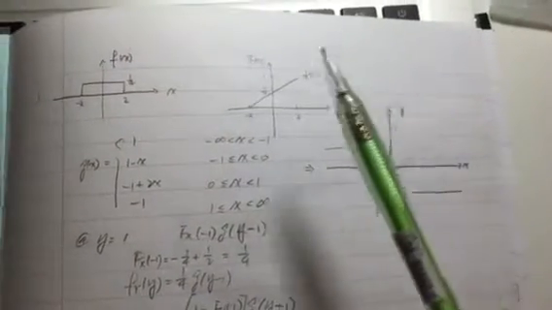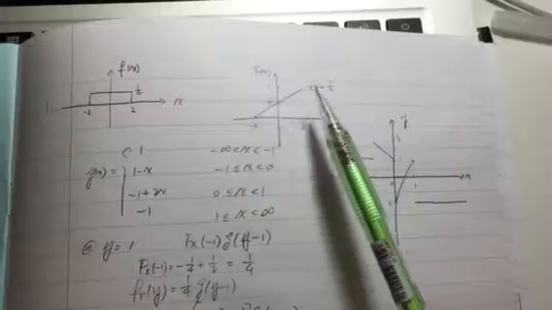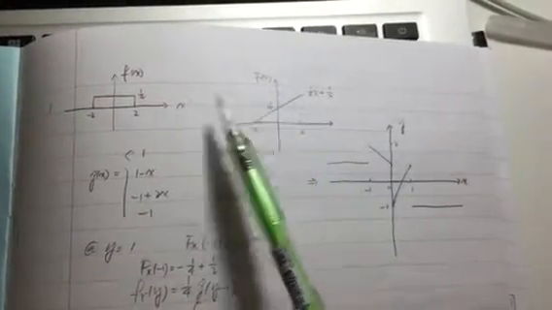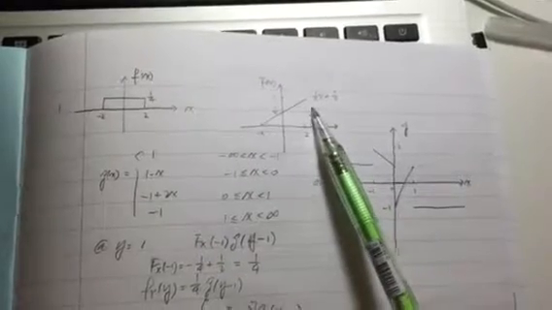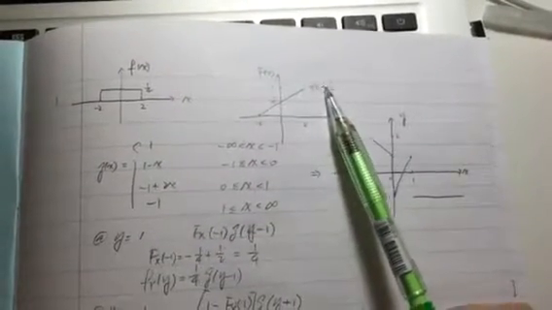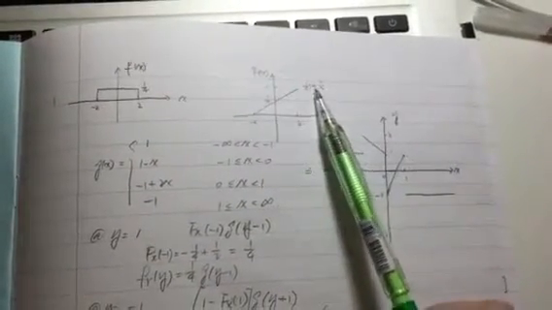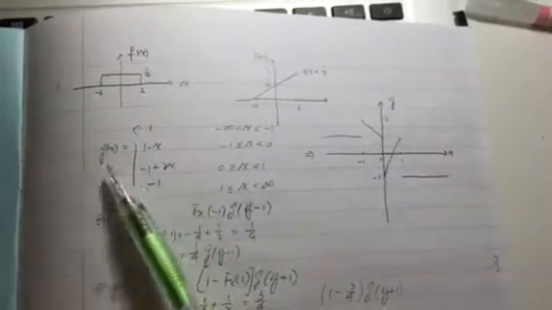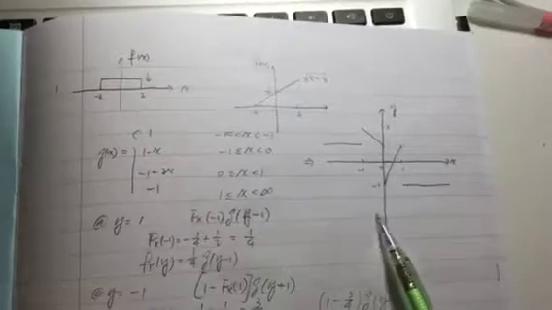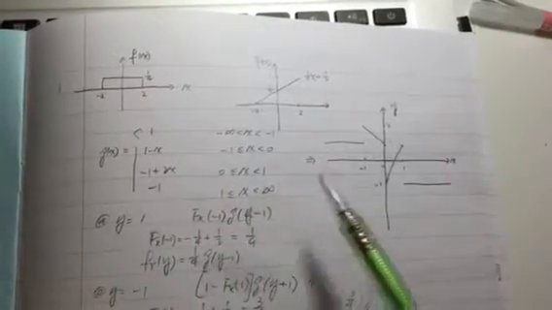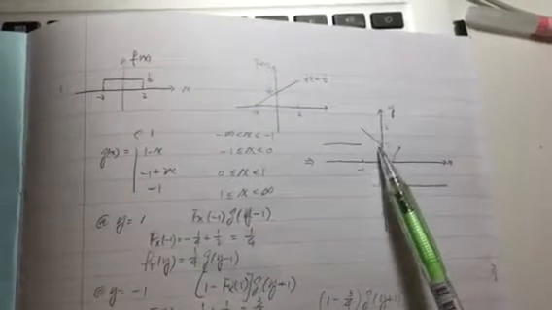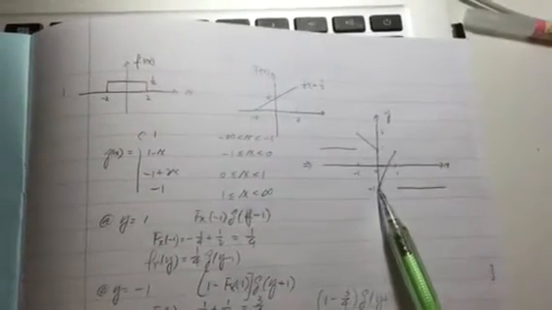Because we have to make x equal to 1 and x equal to 2, so the slope we know from here, 1/4 times x plus 1/2. So when x is 2, this is 1. And we're also given g of x equal to this, and then this is the corresponding graph for g of x, and then we get two impulses here at y equals 1 and y equals -1.